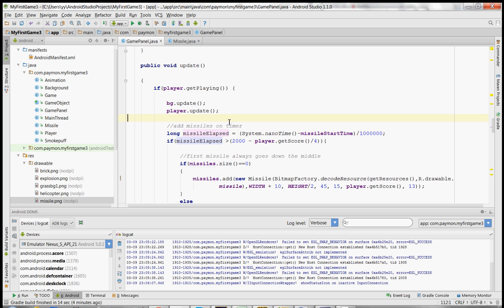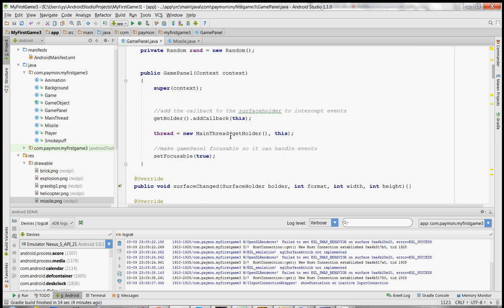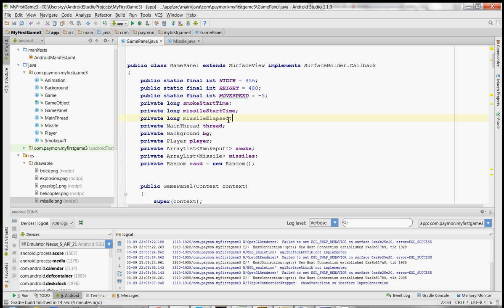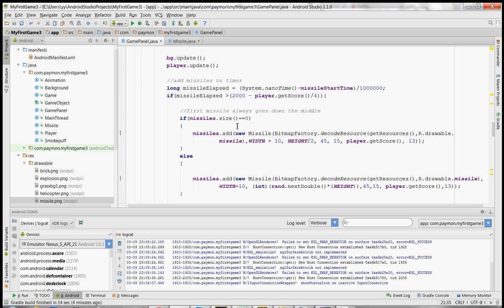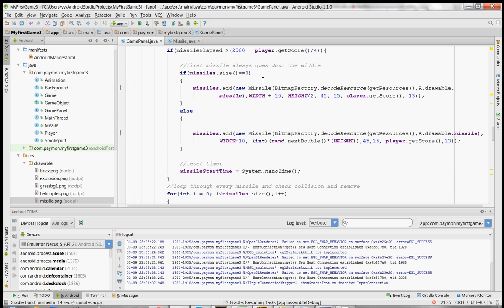Oh. Should be missile elapsed. We don't need to create this variable up here. Let's try it again.